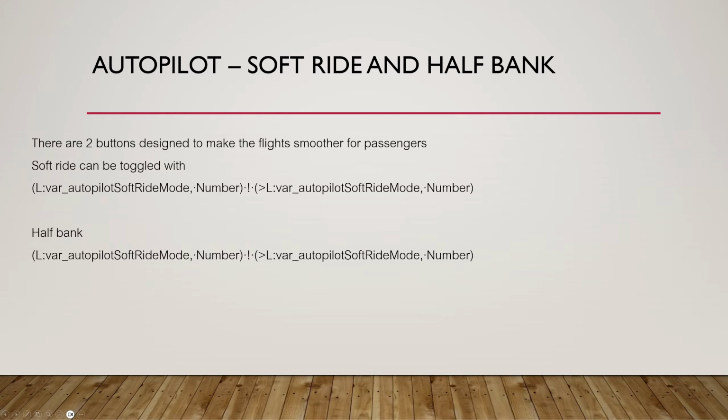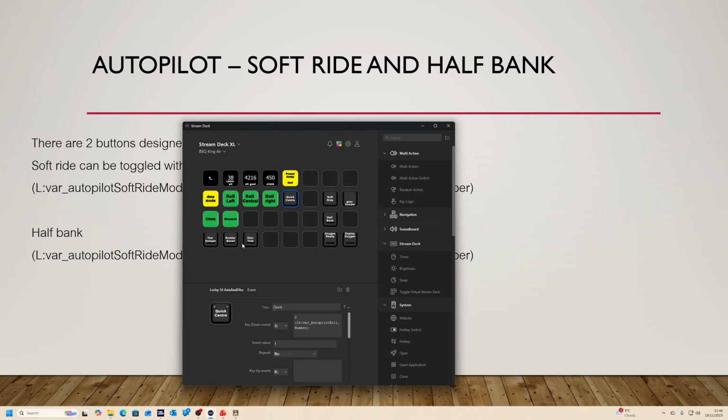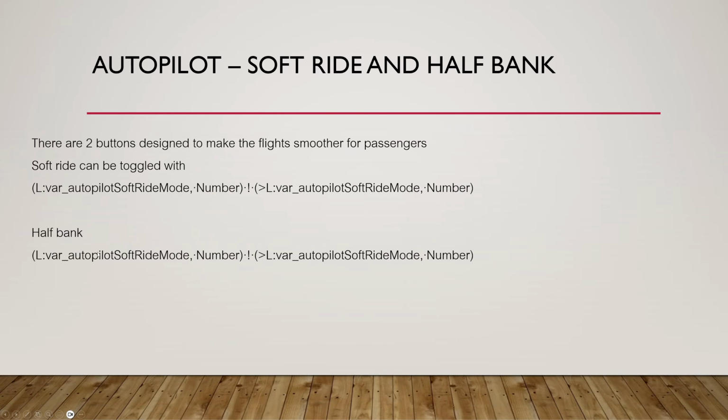For the half bank, we just write literally to the half here, the input event to the half bank button. So 1 for on. I'm using an on-off event. 1 for on, and a 0 for off. And again, it just toggles between the two. So I copied the wrong one into here.